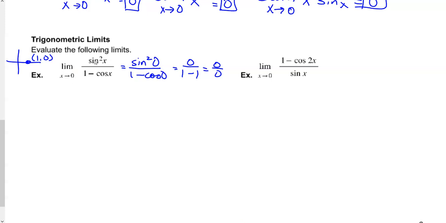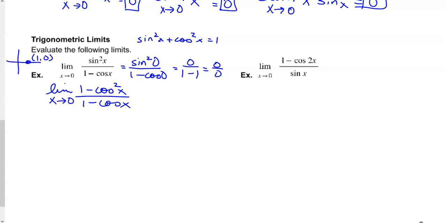Now, by an identity, if you remember, there's the sine squared of x plus cosine squared of x equals 1. And so a lot of times when you're dealing with sine squares and cosines, this comes into play. So if I want to solve for sine squared, that's the same as 1 minus cosine squared of x. Now, that's kind of nice because I look and I have a 1 minus cosine of x in the denominator. Now, why is that kind of nice? It may be in disguise, but notice if this is a function, I can factor that because it's a difference of two perfect squares.